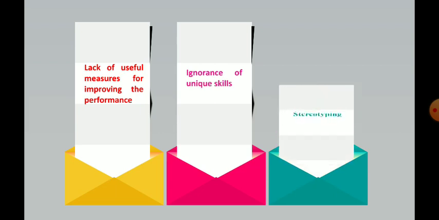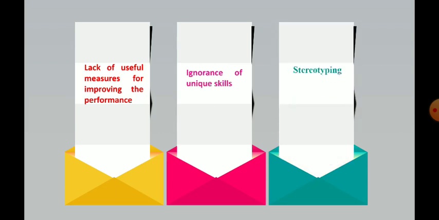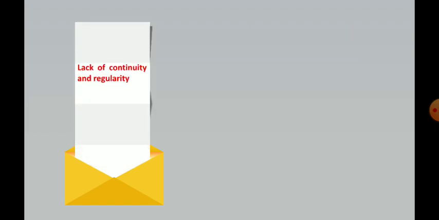Next, stereotyping. Sometimes managers will go for the appraisal process with some prejudices, and hence the quality and reliability of the appraisal report will be very poor. And lack of continuity and regularity. Performance appraisal should be a continuous process, but in many cases it doesn't happen. So these are all the important problems of performance appraisal.